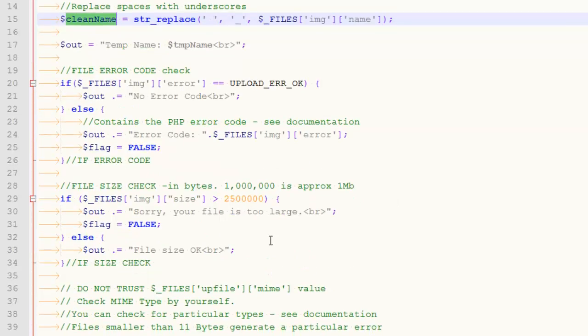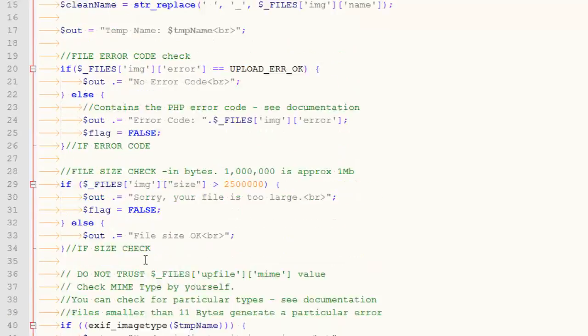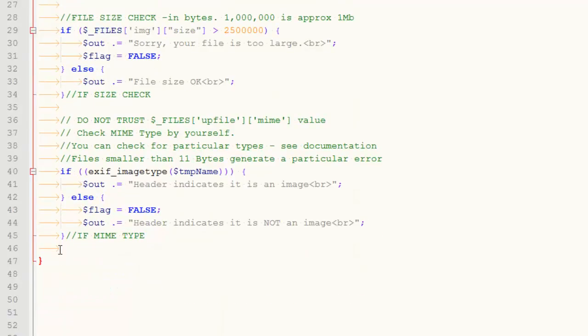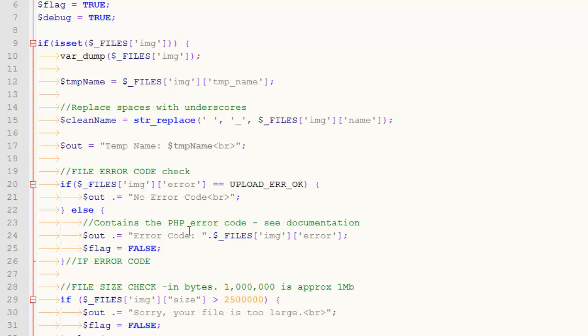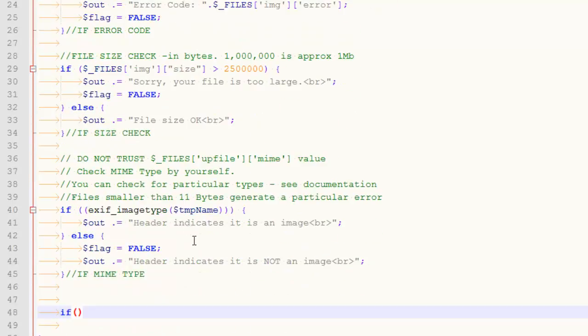But now we're at the point where, so there's the big isset. We're still in the big isset, and we're going to create another little if block. This if block is going to represent the situation where we have not detected any errors yet. And that is going to be the flag. So say if flag, or I can say if flag is equal to true. Right, you'll notice every time we found an error, we flip that flag to false.